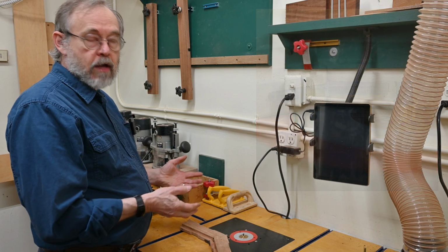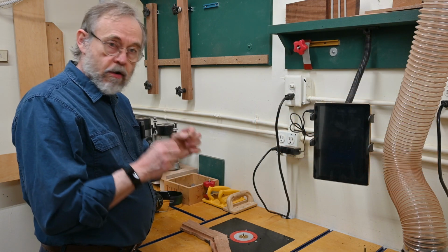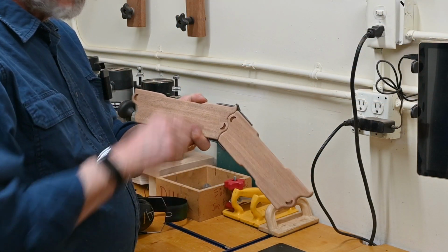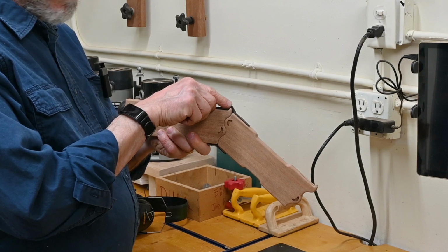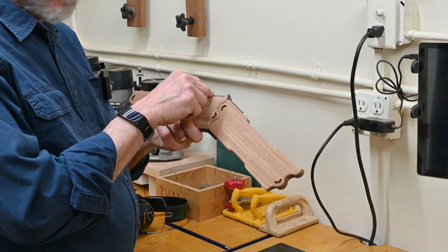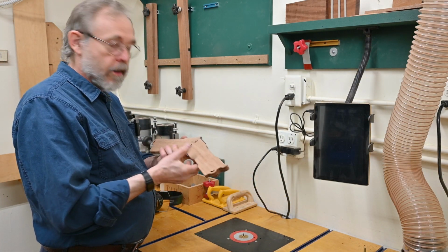And I'm going to climb cut, and I'm going to go very, very slow. Right here, it seems to want to blow out. So I'm just going to go climb cut very, very, very slow. Take it easy. Take off a little bit at a time, and should be good.